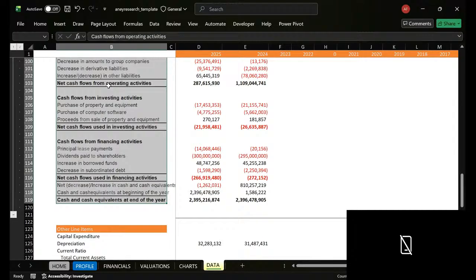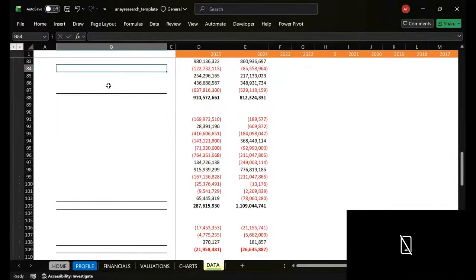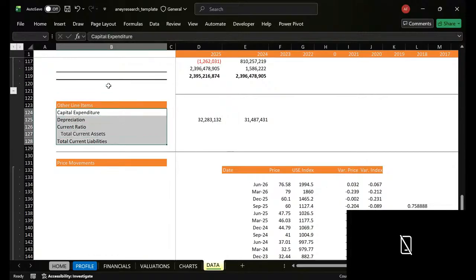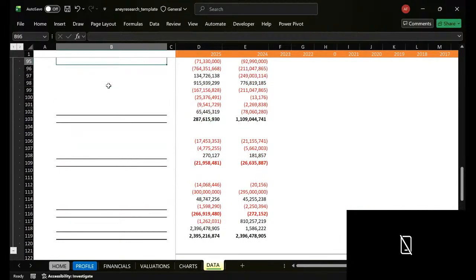I don't want to get rid of my borders, but anyway, I will save this file as another. Other line items I leave, and I'll place in the data.